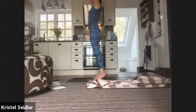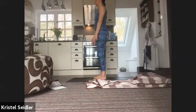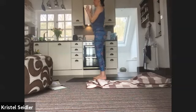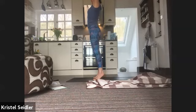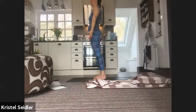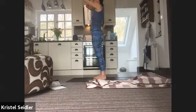See if you can find the solidity from the floor. This touch sensitivity, the weight that's drawing down. Also this ability to rise up, to let your weight go up into the sky. Your feet just respond without trying to make anything happen. So follow your breath. I invite you to really see and hear your breath.